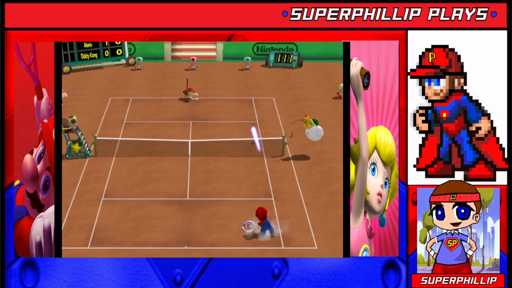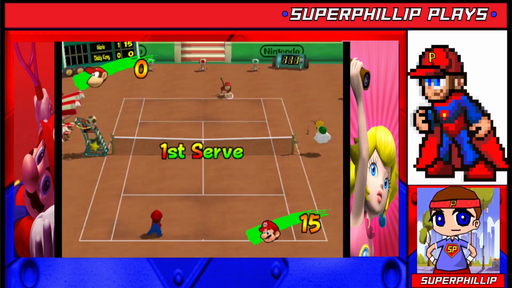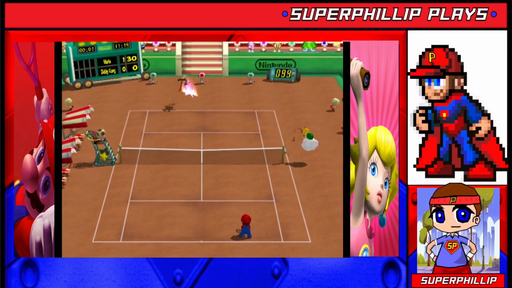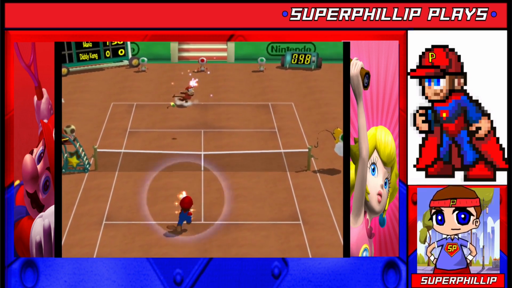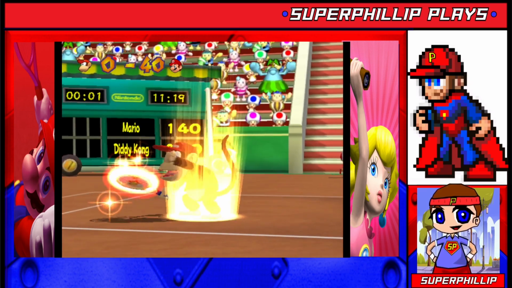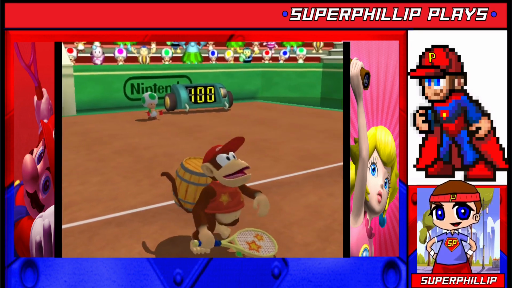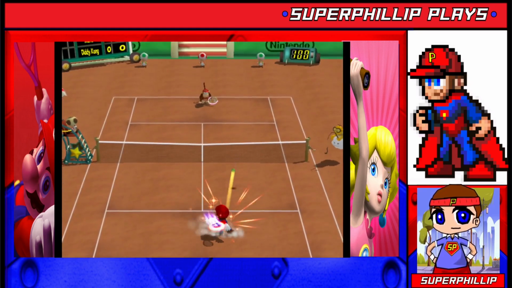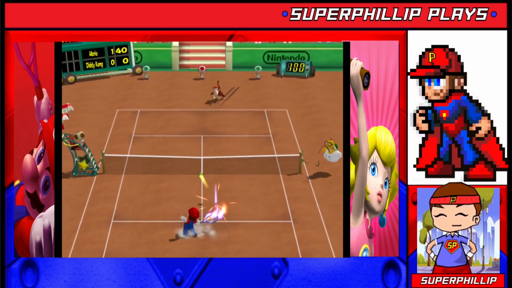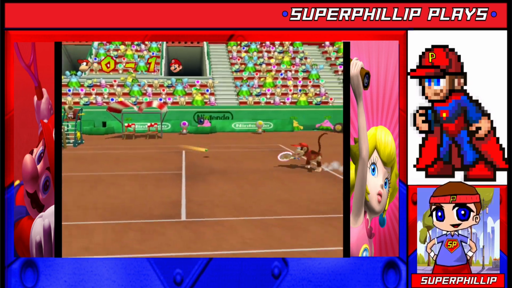Alright, we've changed courts. We've changed sides. Ooh, a return ace for Mario. Very nice. Couldn't use his defensive power shot in time, as shown by that glow there. We are running Diddy Kong ragged across the court here. Let's see, using my offensive power shot. And there we go, that's how we do it. Love it. Surprised Diddy got that off.